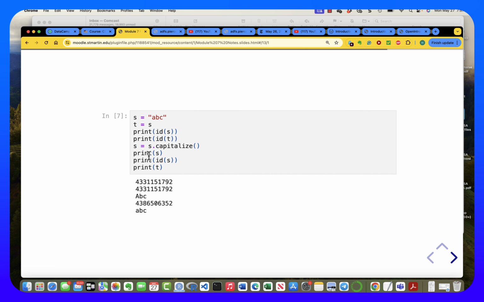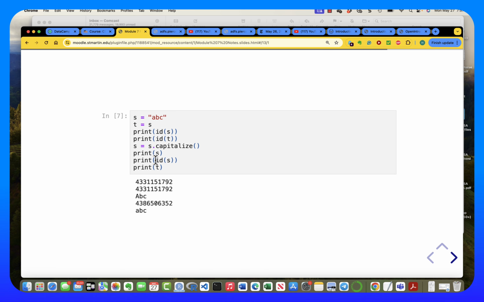Now I say S is S dot capitalized, and what happened? I print S and I get ABC. But if I print the ID of S, I see that it is different from the common ID that S and T had before. And if I print T, which is an alias for the original S, what I see is ABC.